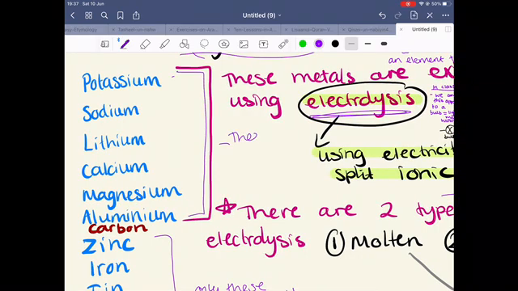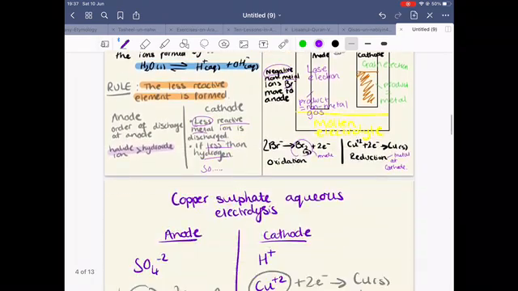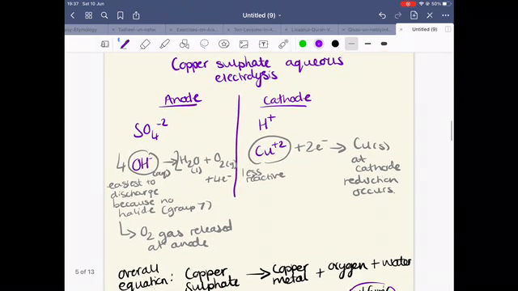So we've added electron to the metal. If the ion is less reactive, it's easier to add an electron. So it has to be less reactive than hydrogen in order to gain electrons and form in aqueous electrolysis. So metals below carbon can form in aqueous, but metals above carbon, like potassium to aluminium, cannot form in aqueous electrolysis. So they cannot be extracted using aqueous.